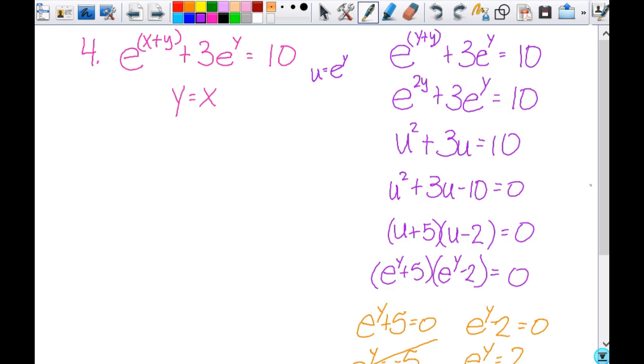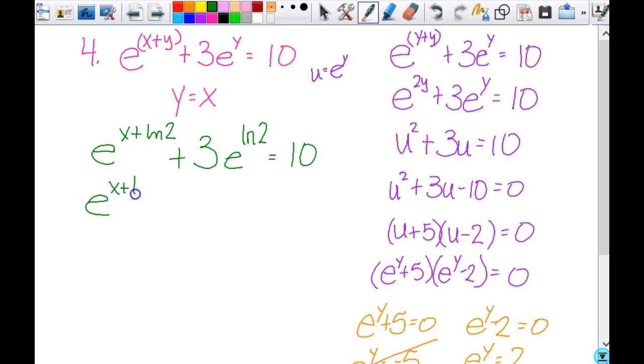But just for the heck of it, let's do it that way, because those are steps that you need to be able to do. But you know, just like y'all do, you try to make everything hard. I think I was just trying to make it harder. So let's do it that way. We know what we're supposed to get, right? So let's look at this. We've got e to the x plus the natural log of 2, plus 3 times e to the natural log of 2, equals 10. Okay. So here, let's just rewrite that. e to the x plus the natural log of 2 plus, well, e to the natural log of 2, what is just this part?